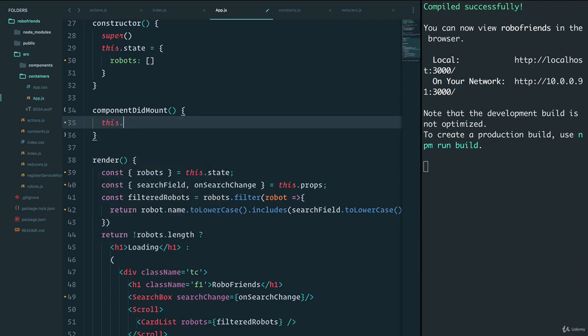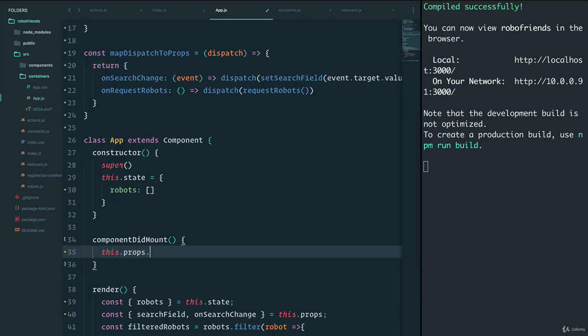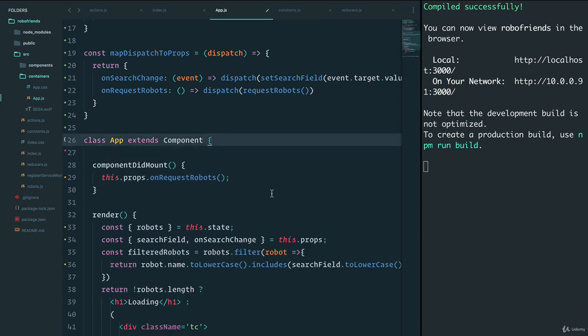All it needs is this.props dot and the action that we have, onRequestRobots. And we also don't need the constructor anymore, do we? Because there's no more state. These robots are now going to be returned as part of the props from onRequestRobots.